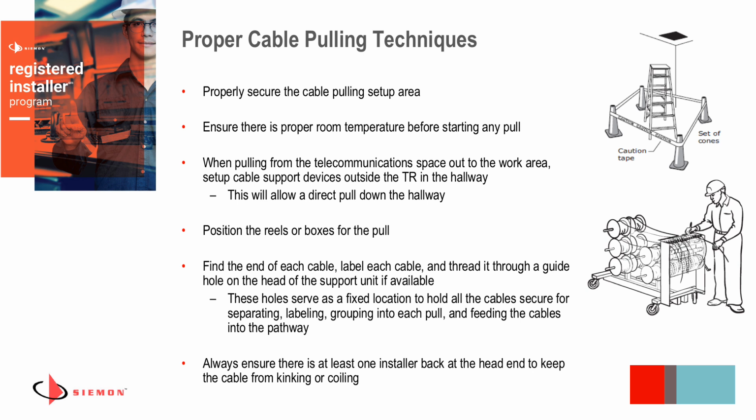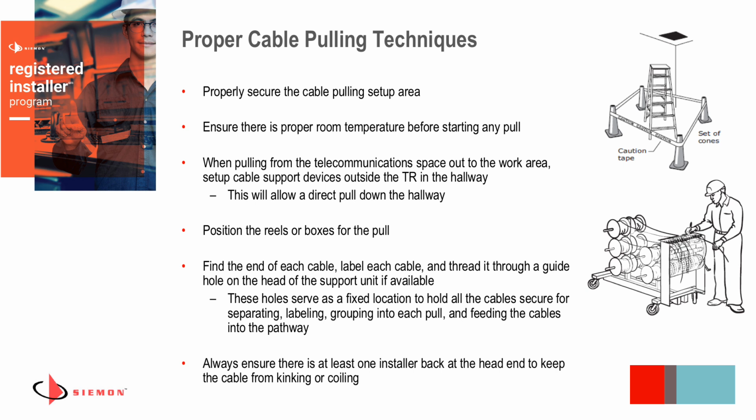Most people will install from the telecommunications room out to the work area, so the cables will originate in the telecommunications room. If you're doing that, you definitely want to pull from just outside the room so that you have access to the pathways and the straightaways that are typically going to be those long hallways and corridors getting out to the work areas, rather than immediately having to turn a corner from the inside of the telecommunications room. Once you have that identified and established, you want to position those reels, either stacking up the reels in boxes or the Reel X, or the reels on your cart for the pull, staged in the proper direction and stacked.